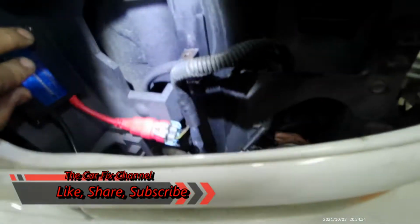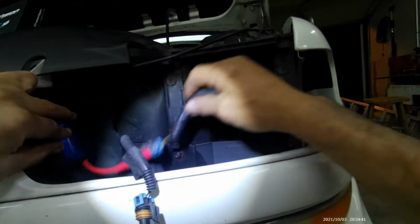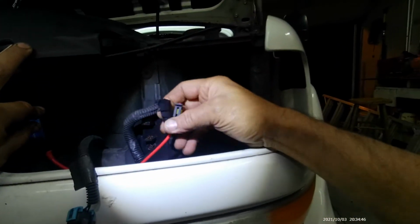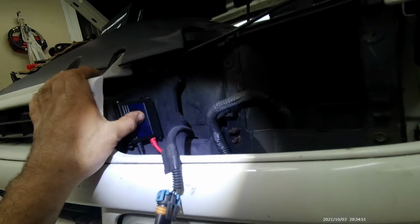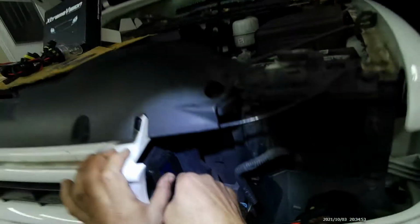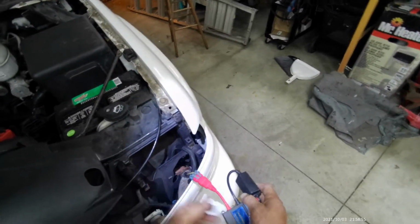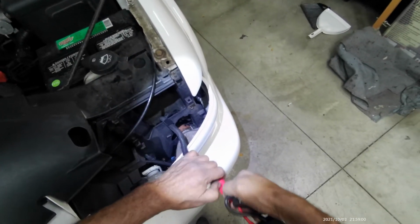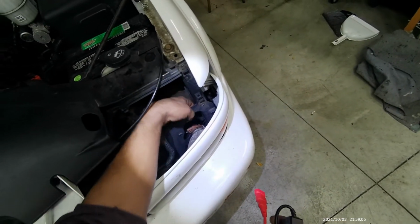There's the high beam connector. This is the high beam, and that's the low beam, and there's the ballast right there. And this is the connector for the HID light right there. This ballast has to be in a dry spot and away from any moving parts. So I think the best place to put it will be somewhere in this area right here.